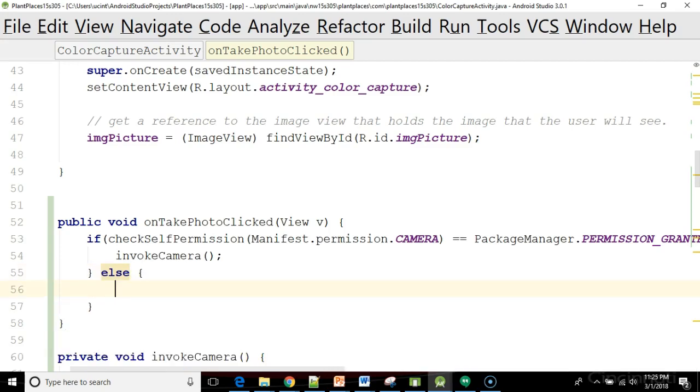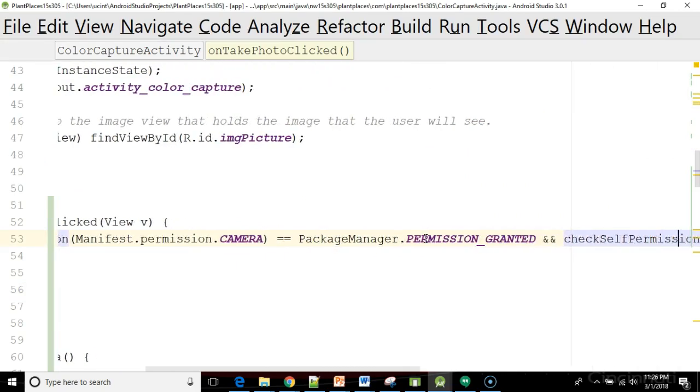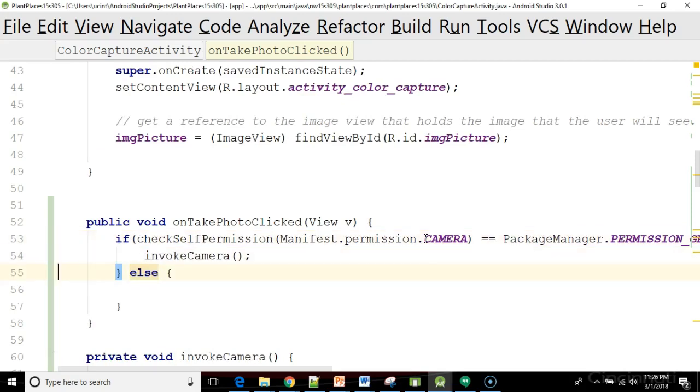So one thing I should do I'm not doing here. I'm bundling these both together, and I'm assuming that the user has either given us permission to both or not given us permission to both. Probably I should break that into two different if tests, but for sake of convenience, we'll put it in one. Okay, if the user has not granted us permission, let's request permission.